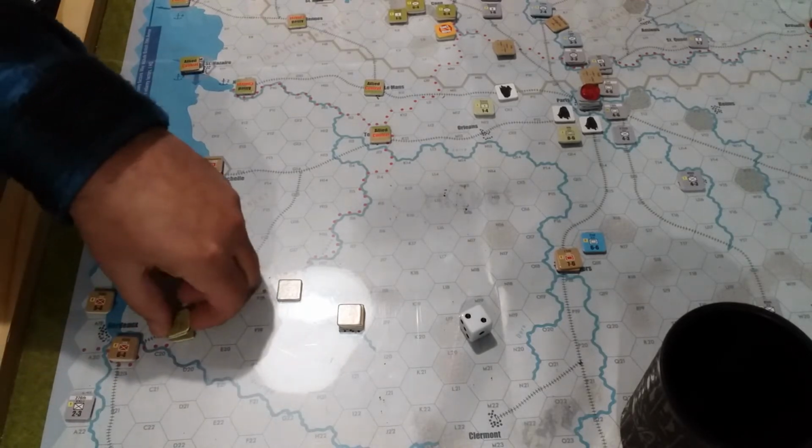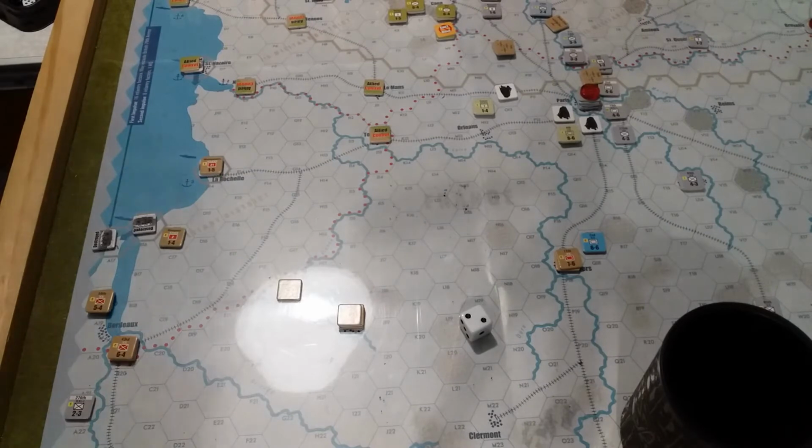We can get rid of these aircraft that are being used, and we can get rid of the other aircraft that I used, which I've now gone blind and can't see because there we are. Right. And that's our first combat impulse.